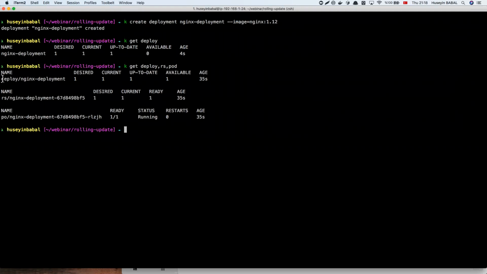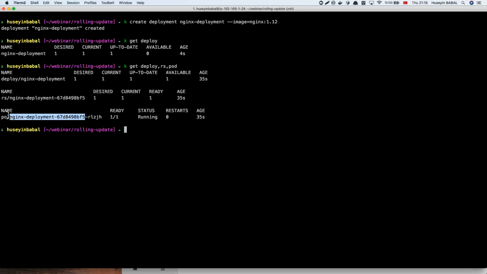As you can see here, I have an Nginx deployment object. In the RS section, the replica set section, you will see there is a hash value here. That means this replica set is the child of this Nginx deployment object. And then when you have a look at the pod, this pod is a child of this replica set object.